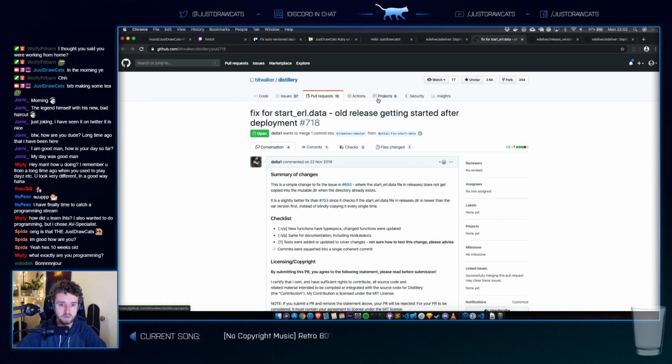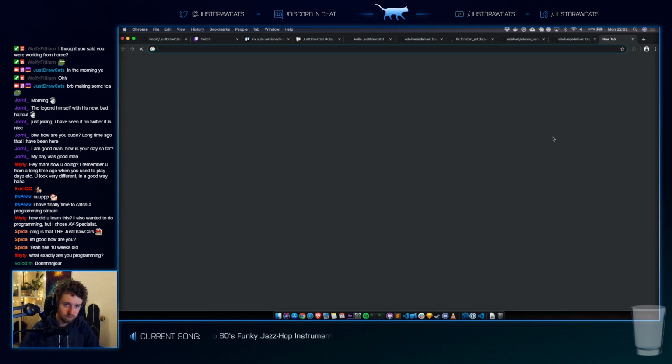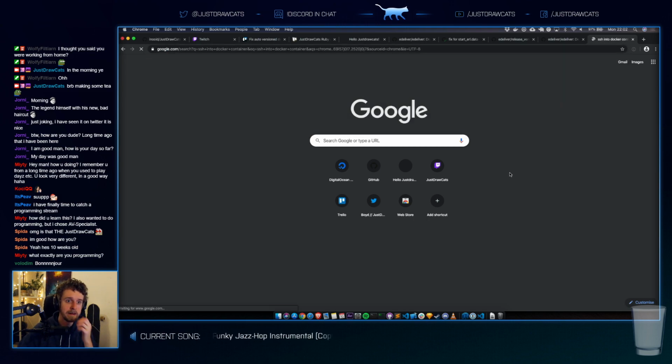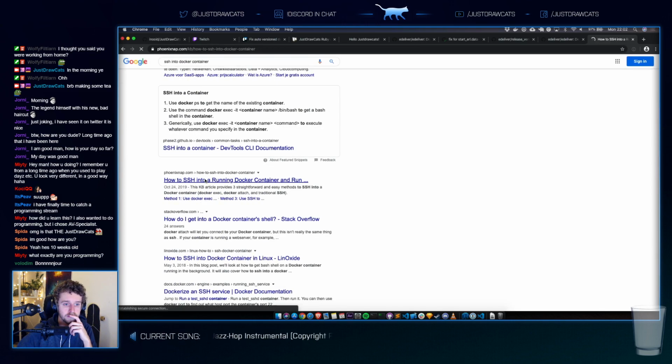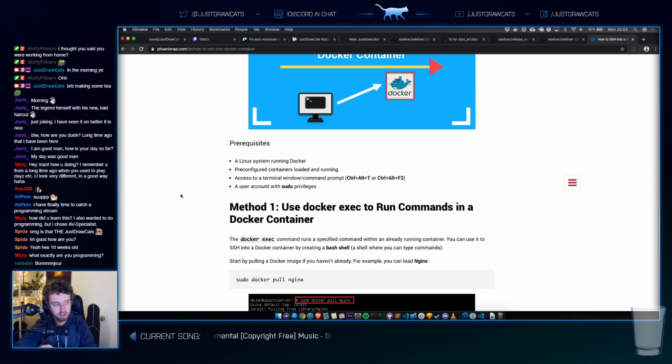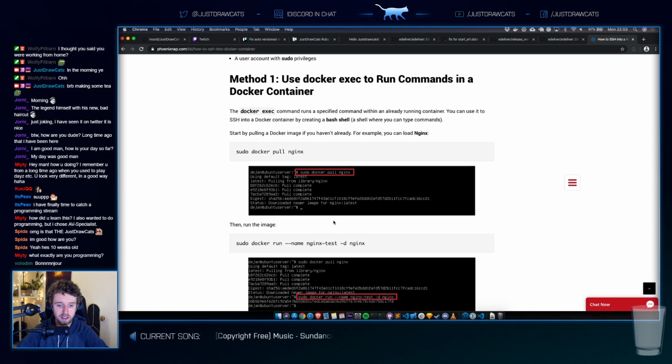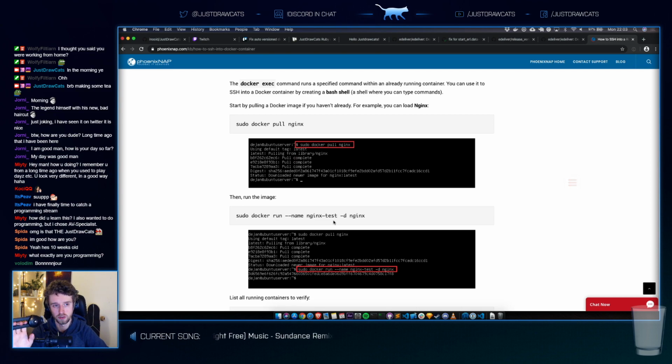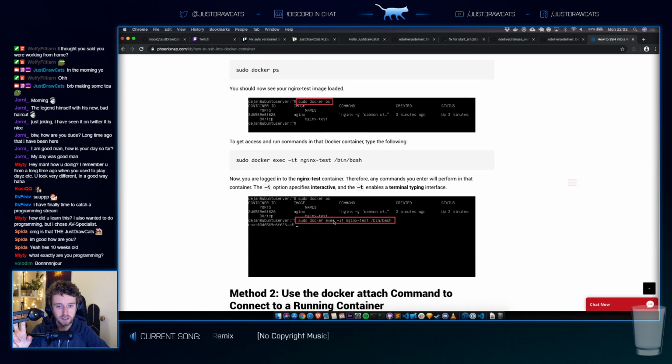Let me think. So basically, because Edeliver SSHs into a Docker container, I want to see if I can spawn just a regular old Ubuntu Docker container, and then SSH into that.